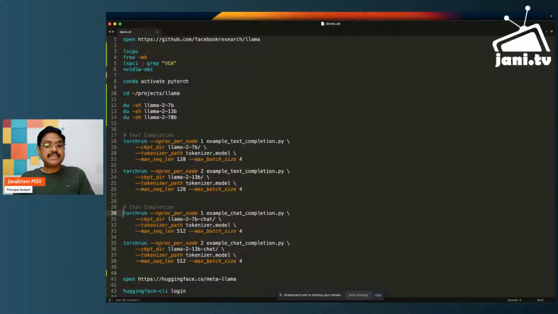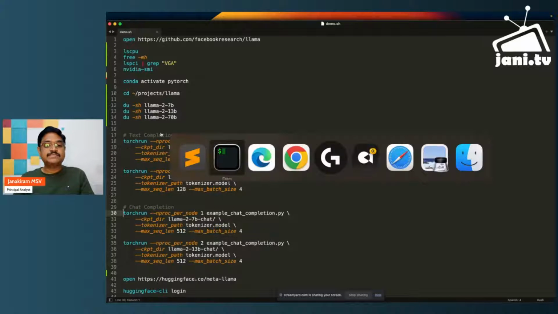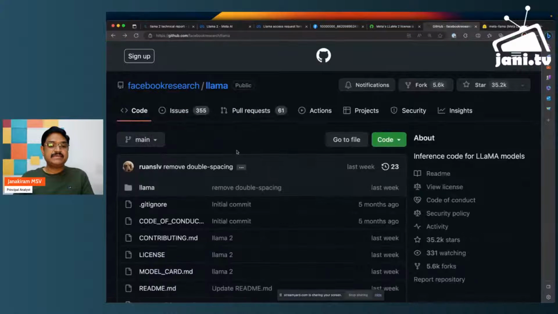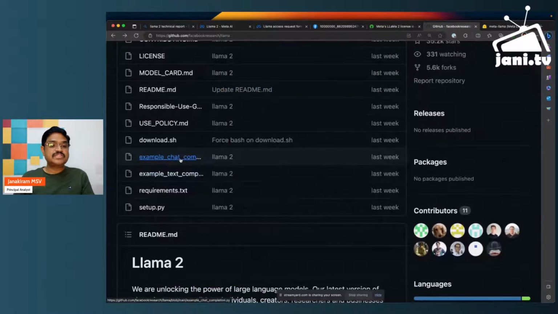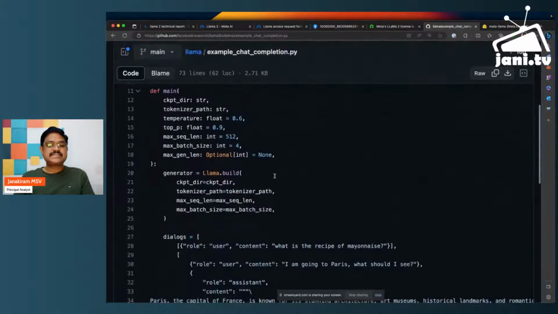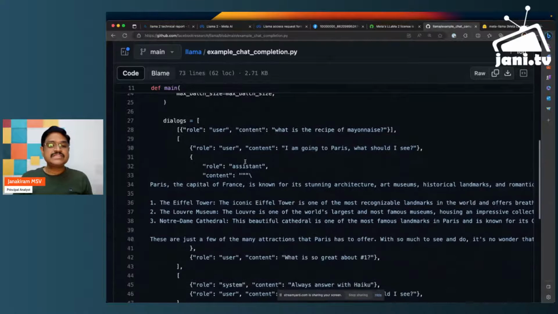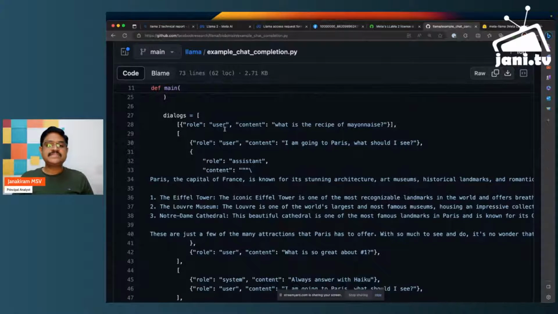So now let's run the chat completion sample. Chat completion is slightly different. Now let's take a look at that. When we look at the chat completion, this has slightly more conversational style input. These are the dialogues that you send to the LLM. This is very close to how you construct your prompt for ChatGPT or GPT-4.